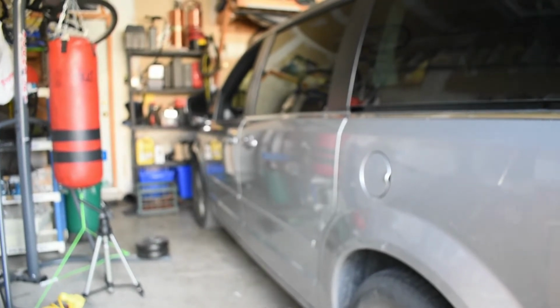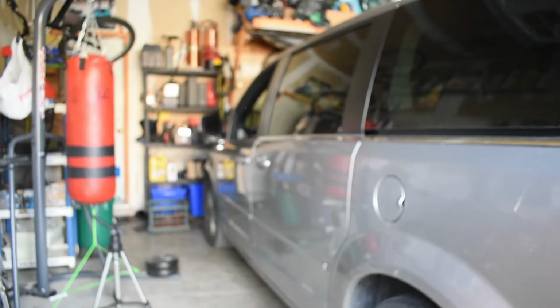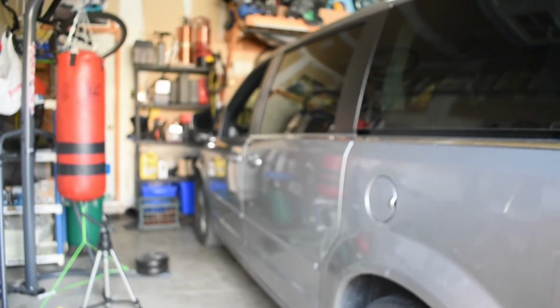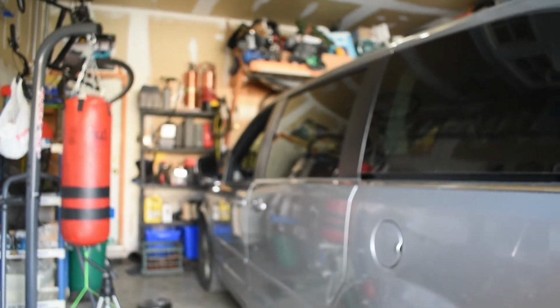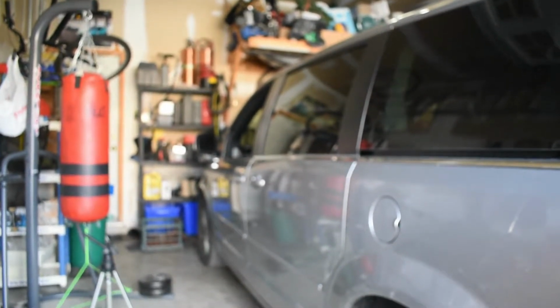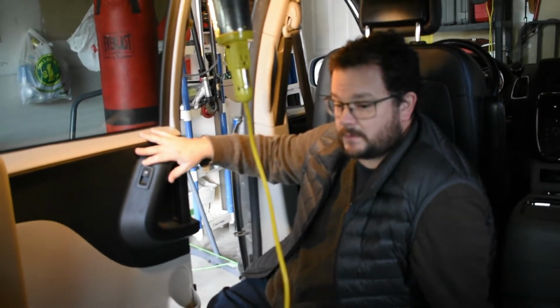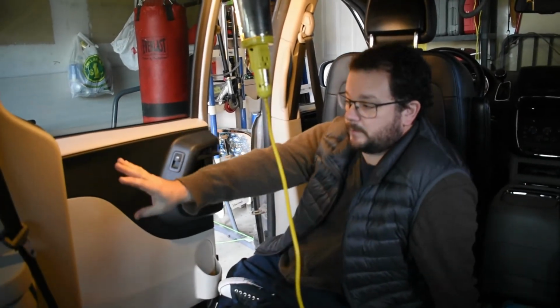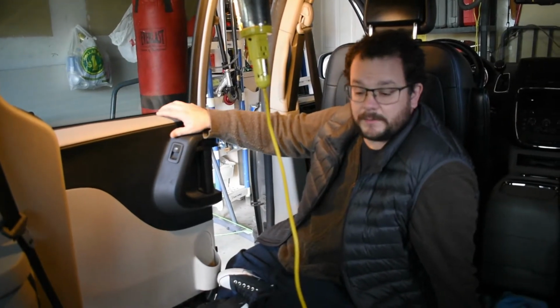It's going to be an awful job to do, but we're going to take apart the door panel of the rear sliding door on the driver's side and switch out the actuator. Our first step for switching out the door actuator, which is at the back of the sliding door, is we've got to take the trim panel off.